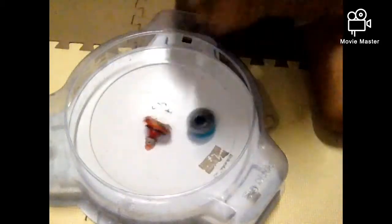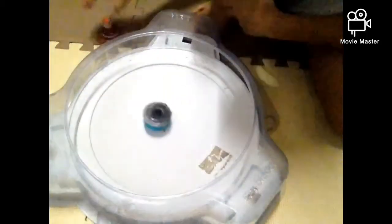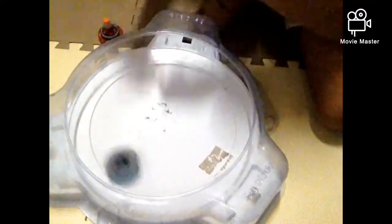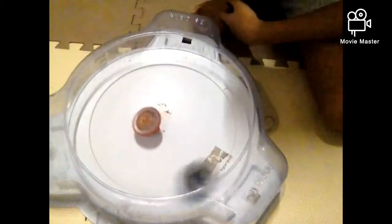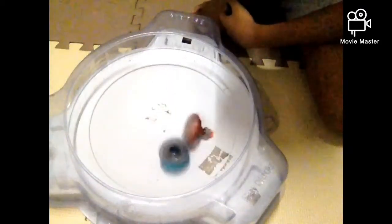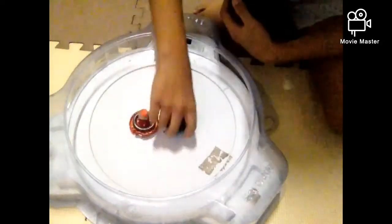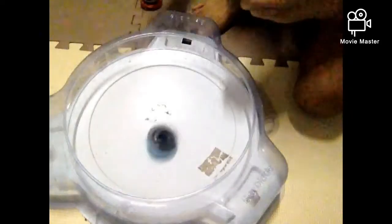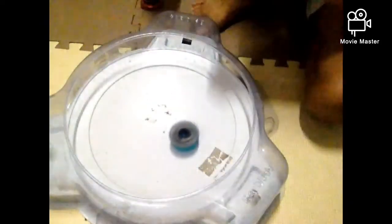Okay, actually guys, this DIY Quest Driver doesn't have enough balance, so it's a little bit not cool, but still cool. Okay, see, its balance is so bad. And yeah, that's a mislaunch, sorry. So yeah, it's a cool Quest Driver.